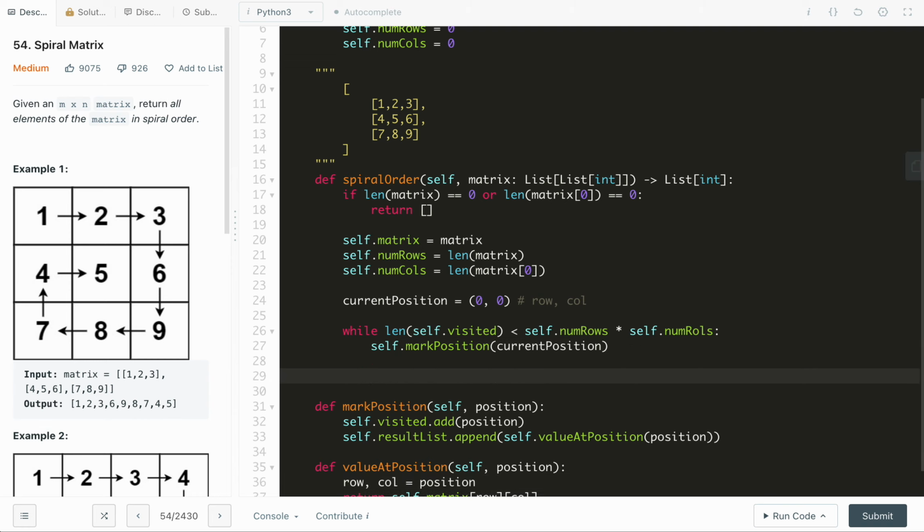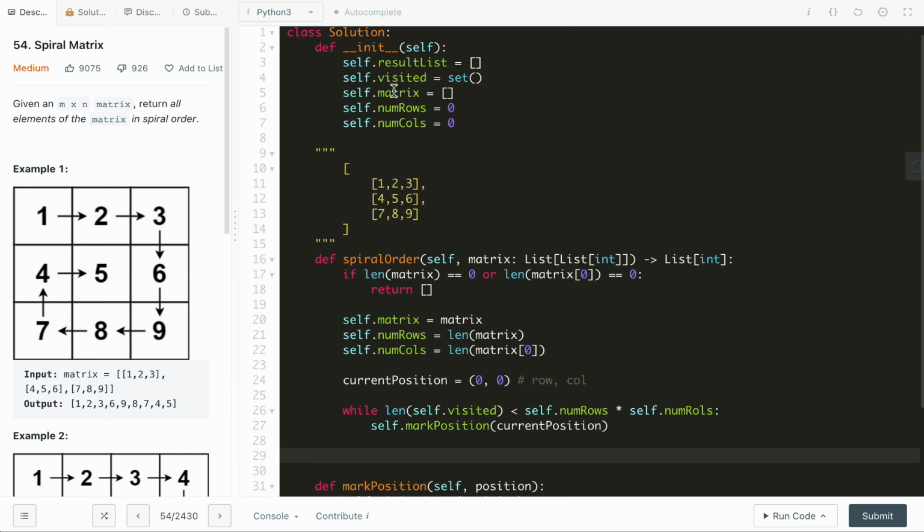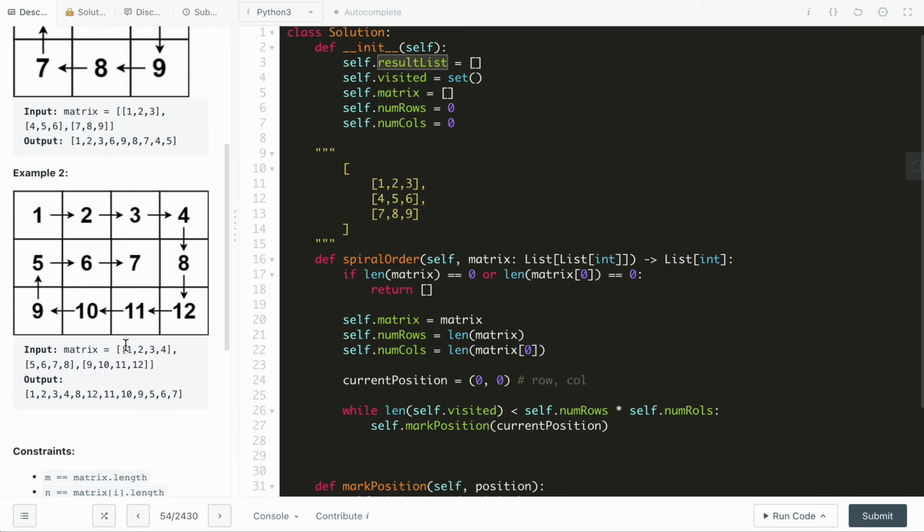Now what do we want to do? Well, next, the first time I tried this, I realized this picture is a little bit deceiving. It's saying basically there's arrows between the nodes in this matrix. So it's saying 1 go to 2, 2 go to 3. Really, as an overall view, what we want to do is go all the way to the right, all the way down, while adding all of these nodes that we're visiting to our results list up here. And then we want to go all the way to the left, all the way up, and then we want to do the same thing again for the inner spirals.